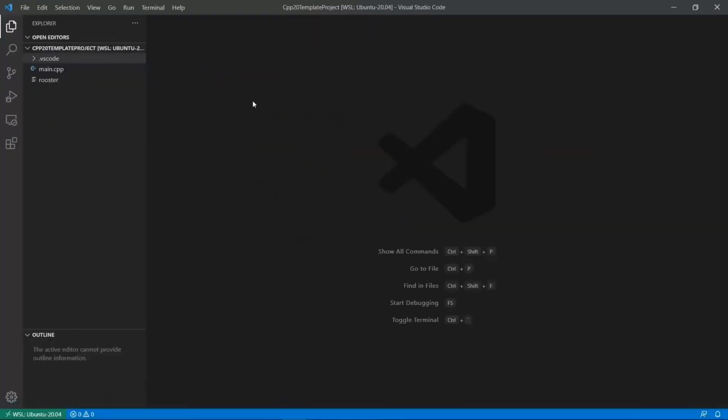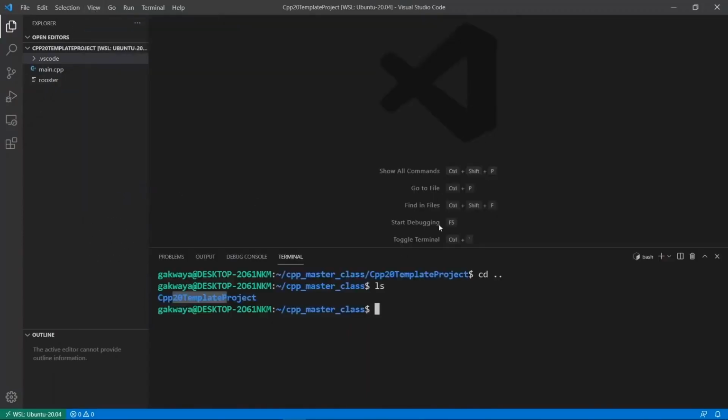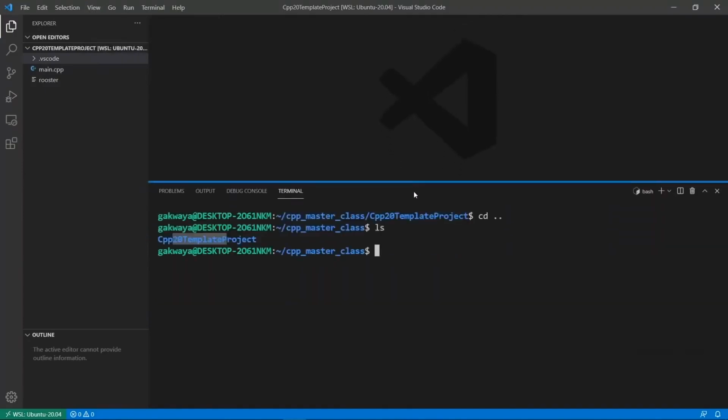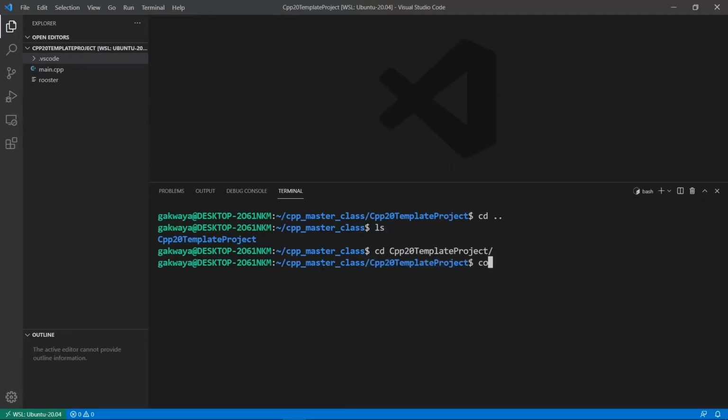Okay, so once you have Visual Studio Code installed, you're going to create a folder somewhere and open Visual Studio Code from that folder. What you will basically do is use the terminal to navigate to a location. You're going to create a folder. You can even call it CPP template project. You're going to hop over into that folder and then open Visual Studio Code from that folder here. So for example, we can hop over into CPP and run code and say dot. That's going to open Visual Studio Code in that folder.